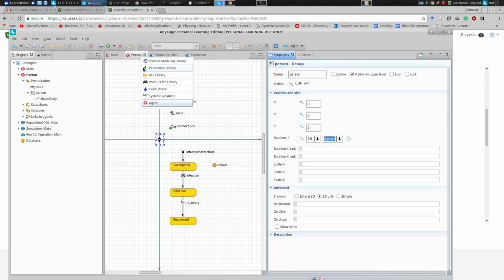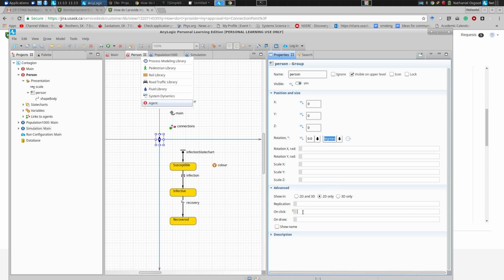So, ladies and gentlemen, if you go to person and you click on the little icon in person up the upper left, I'm going to make it so when we click on it, we're going to send a message to this agent that's going to infect them, okay? Okay, so here we go.